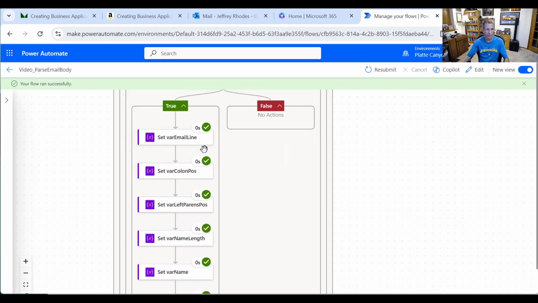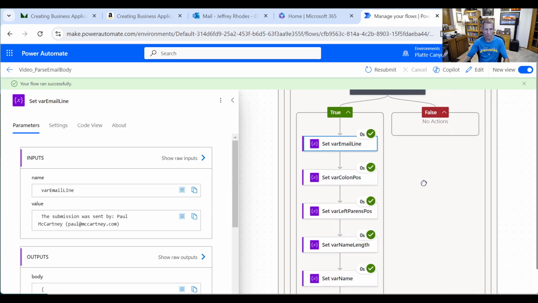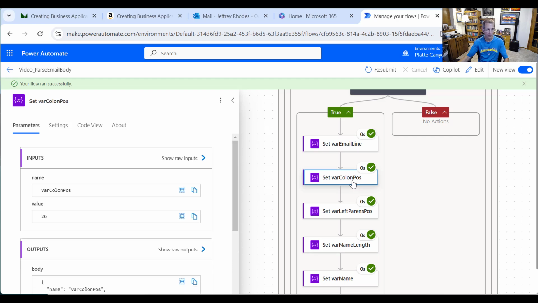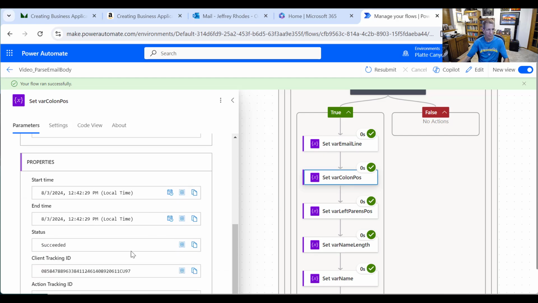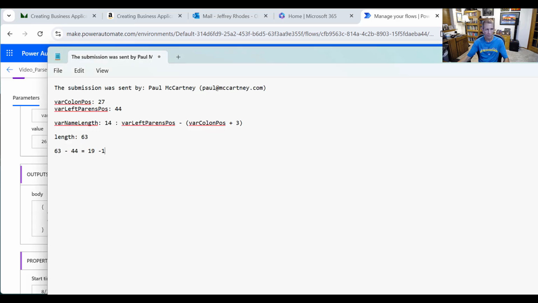So let me move this over a little bit. There we go. So we got the line, we got the colon position. Oh, it said 26. What did we say in our thing? We said 27. So like I said, I think it's because I started at 1 and it counts the first thing as 0.